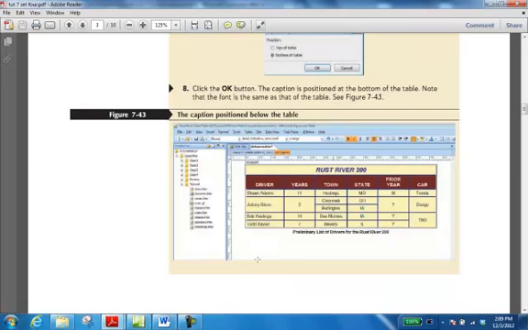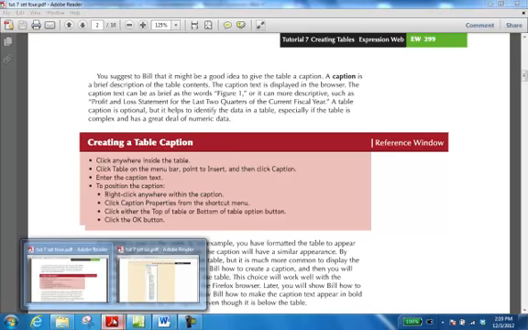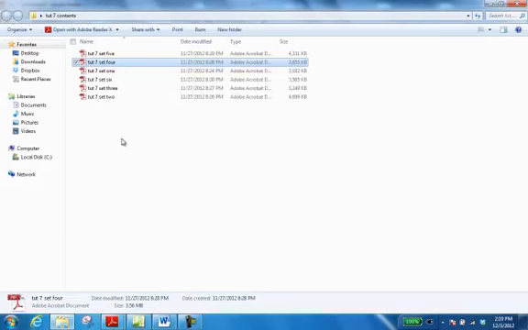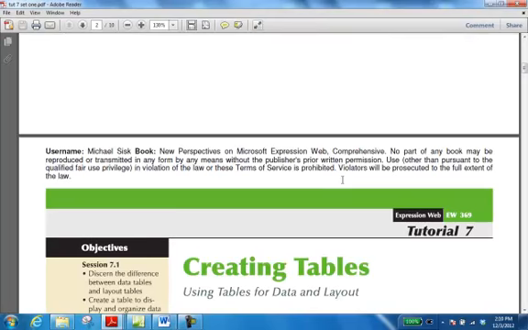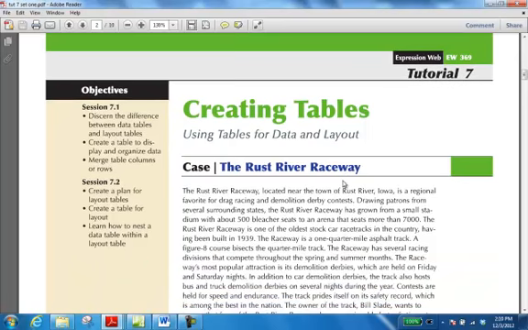I'm going to assume right now, at the risk of sounding confusing, and I will have explained this to individual students prior to this video, what you need to do for the tutorial 7 video. Let me pull this up real fast and show this to you. Start with this particular tutorial 7, creating tables.